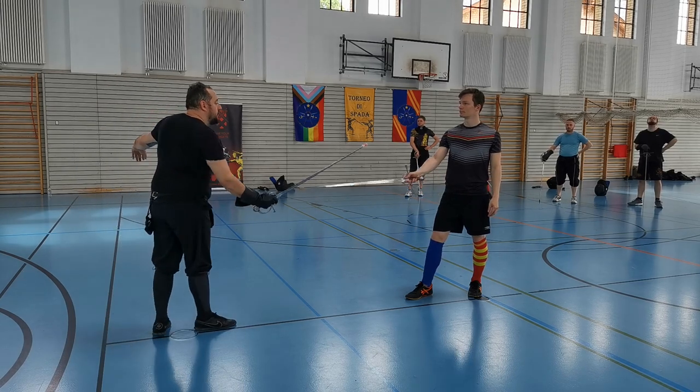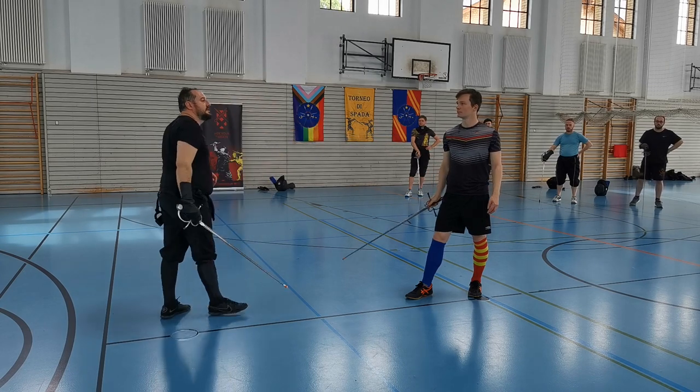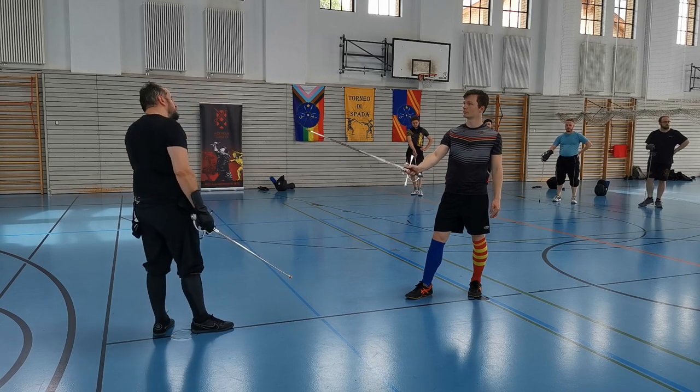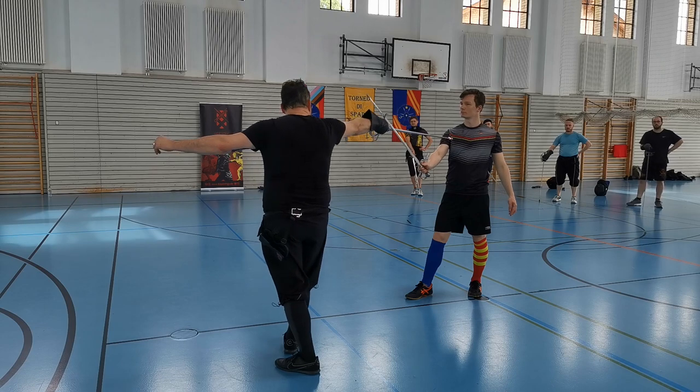Good. We've done the very simple strike, and here you can attack on one side or another, up or down, depending on where it's defending. Let's do another, and we'll start with the responses, attacking from the other position.